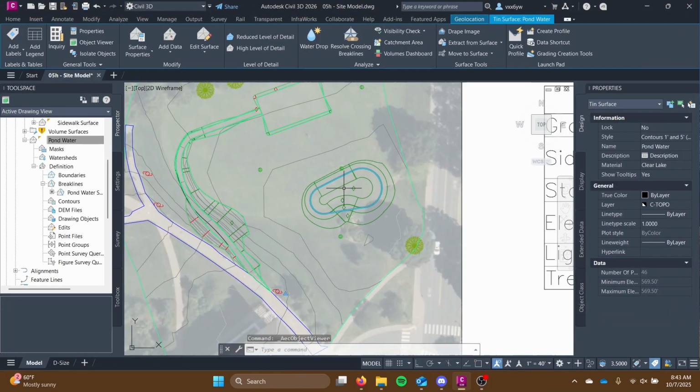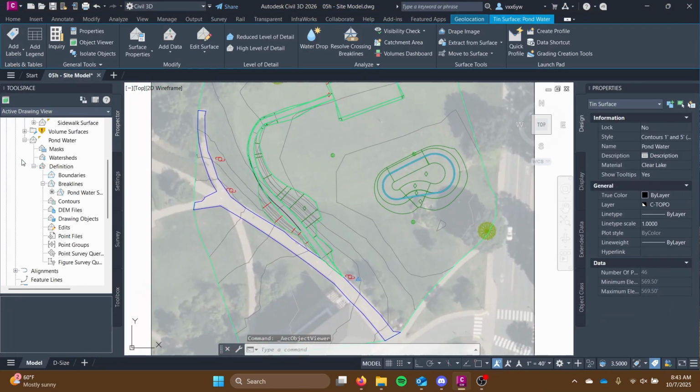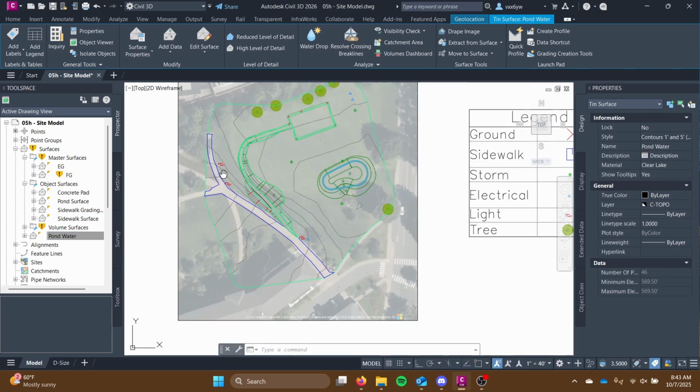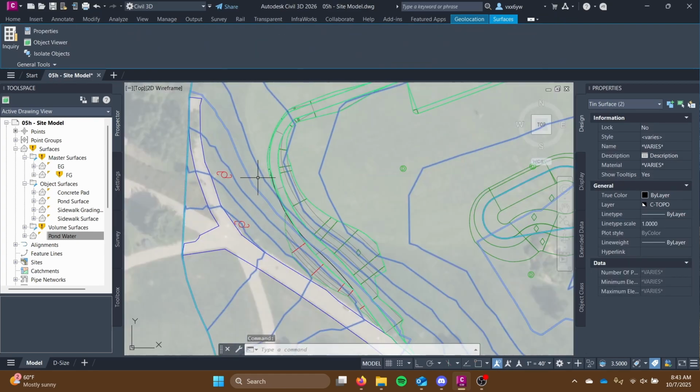But now what I can do is go through and select all of my surfaces. So I can select the pond and sidewalk and really just see what all of these look like together.